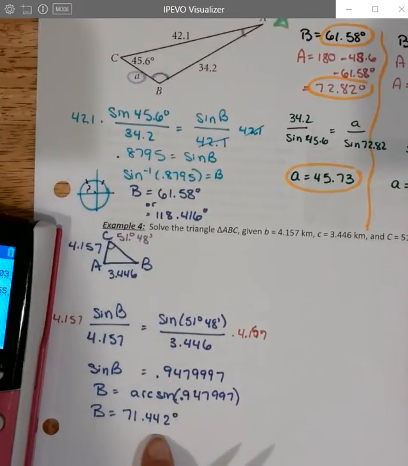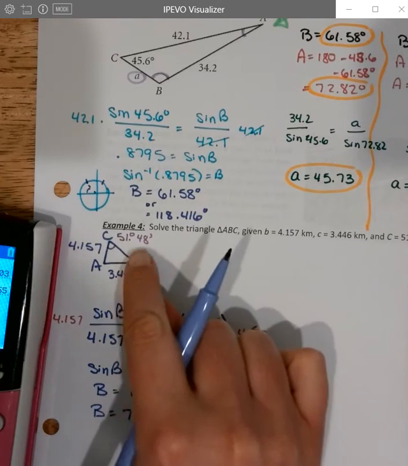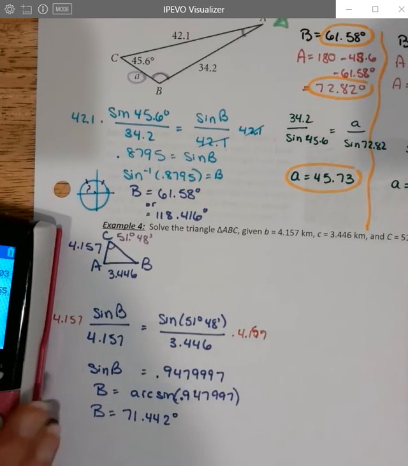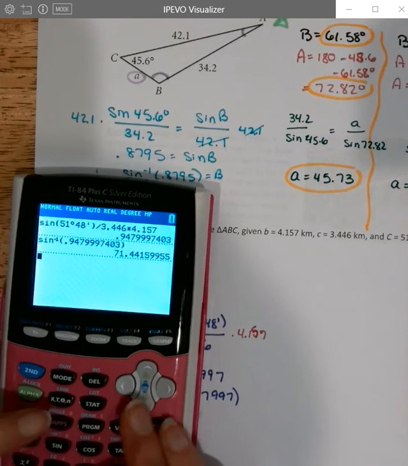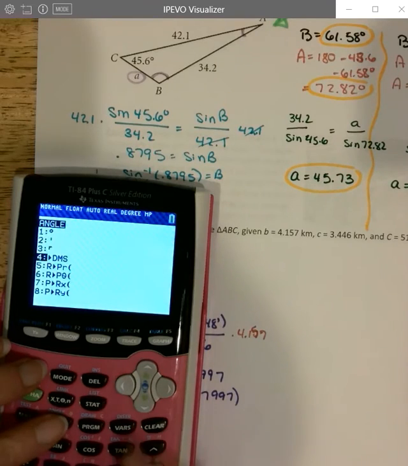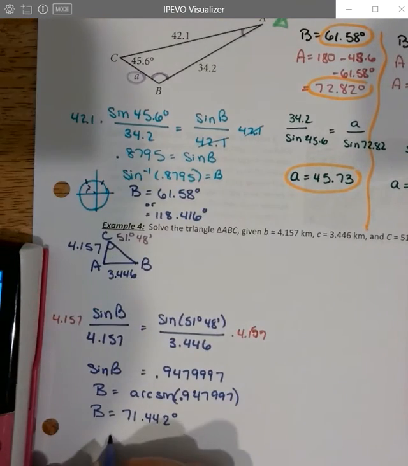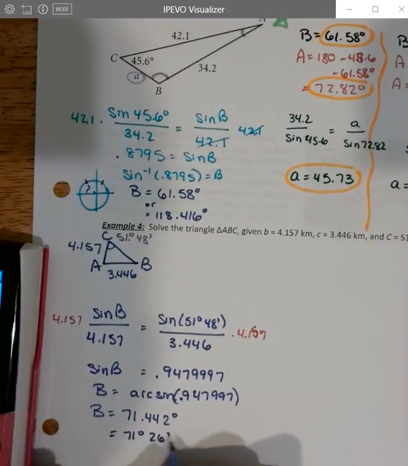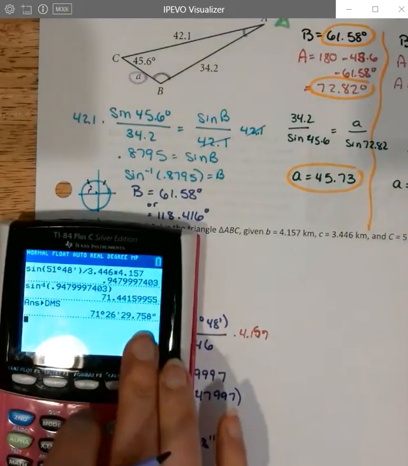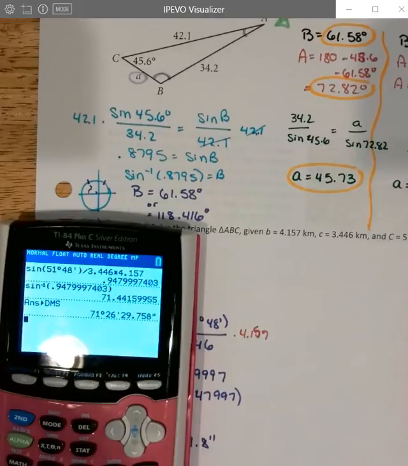So B is 71.442 degrees. Because we are a DMS, degree, minute, second problem, we're going to convert this. So let's convert this into DMS. So instead, we can say, we have 71 degrees, 26 minutes, and 29.8 seconds. I rounded the seconds because at that point we're already in seconds, so why not? Okay.